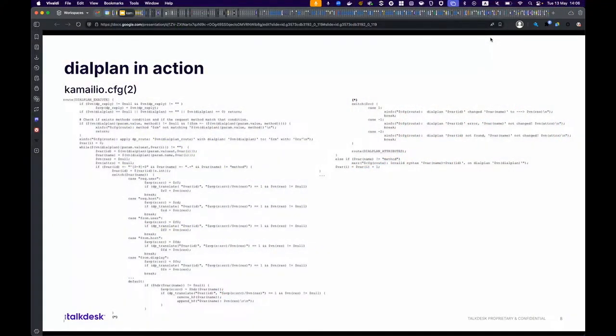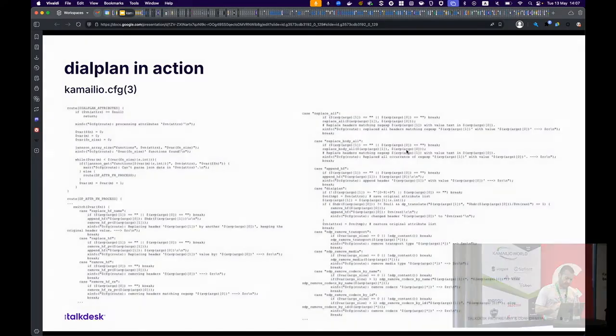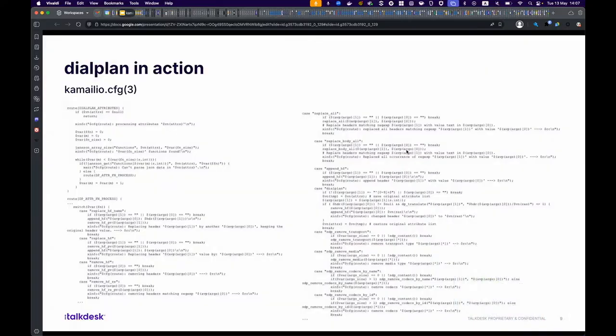And then we call that dial plan attributes, which will apply even more logic here. In this case, these dial plan attributes will iterate again and start calling things from the textops module and the sdpops module.